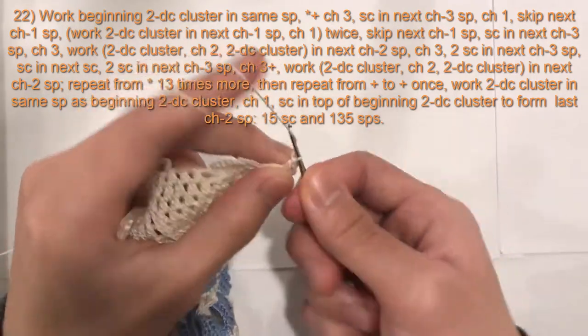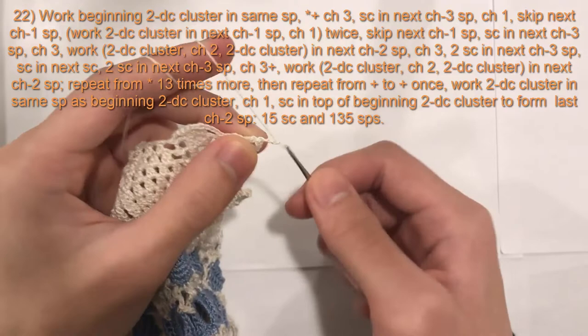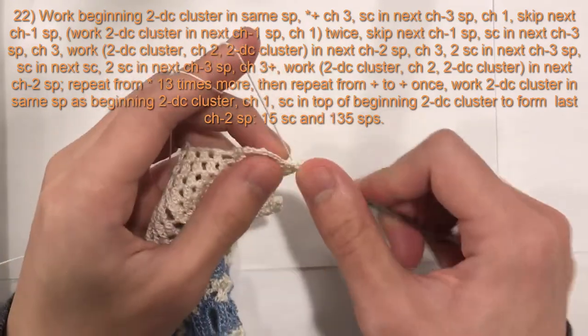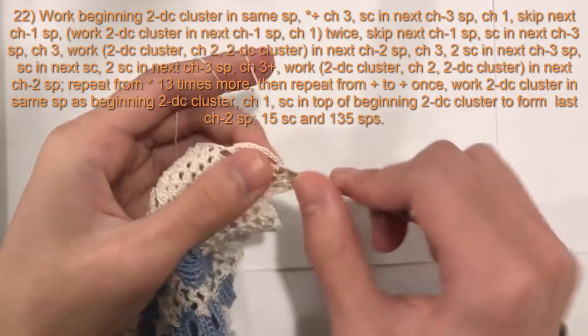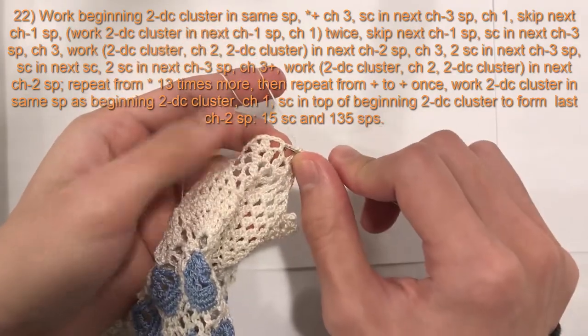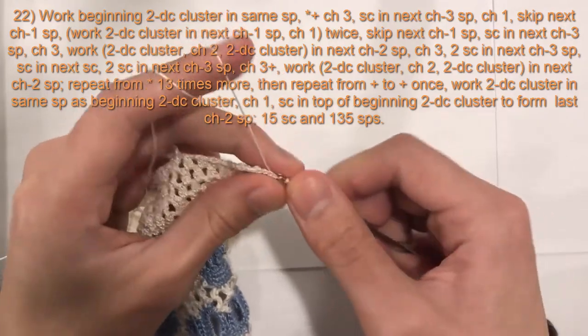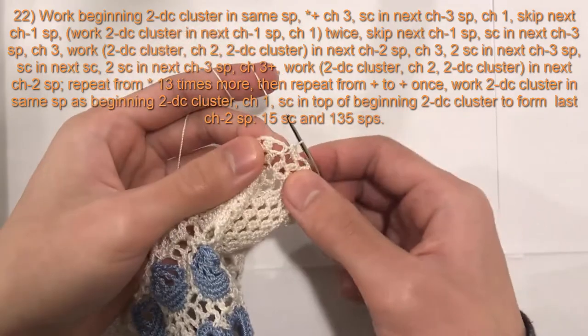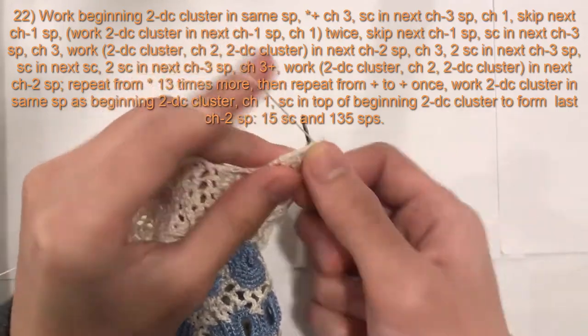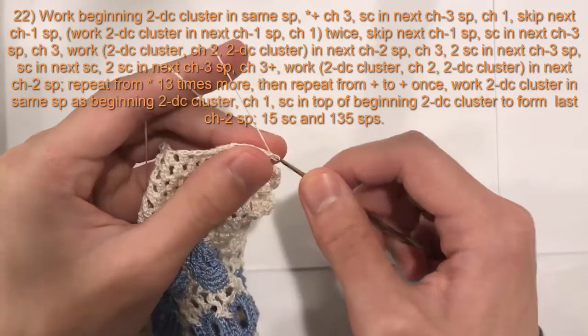Now we will chain three. And in the first chain three space, we will do two single crochet. And then we will do a single crochet in the next single crochet in the middle here. And then we will do two single crochet in the next chain three space. And then we will chain three.